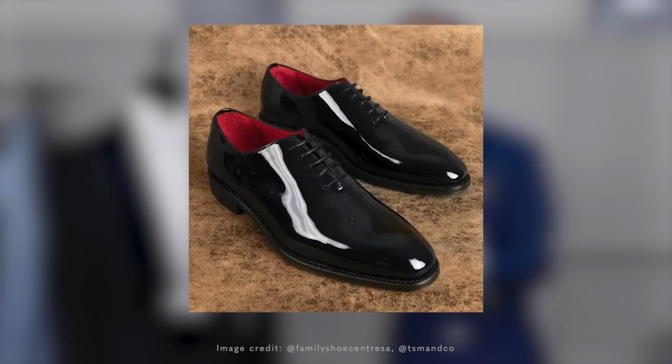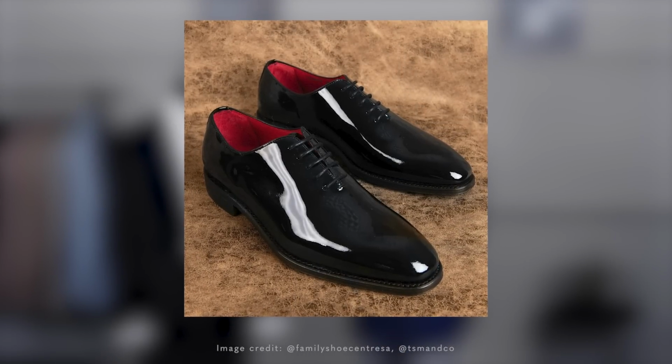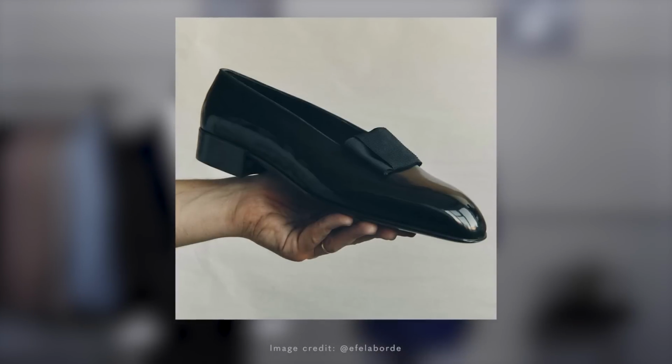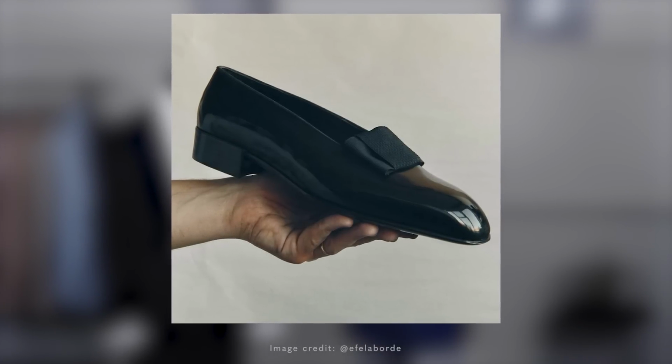And with such an elegant outfit, you need to finish it with elegant footwear. So the options would be things like patent Oxfords without a toe cap, highly polished holecuts kind of work. But for me, my favourite shoe for this is to wear a proper dress pump, or sometimes called a court shoe, which is a very low shoe with a flat bow or a pinched bow. Of course, if you're wearing a very low, slip-on shoe, your socks are important. And purists will say they need to be black silk dress socks, which are a wonderful thing. I actually quite like a very, very dark red sock with white tie.